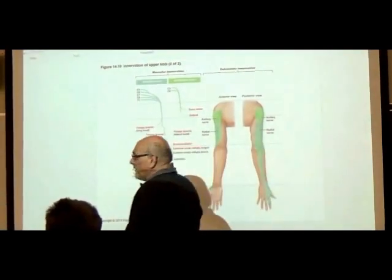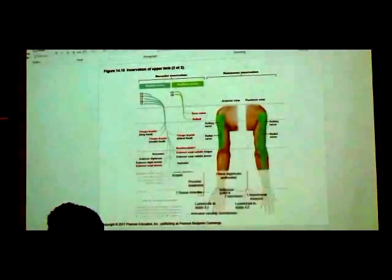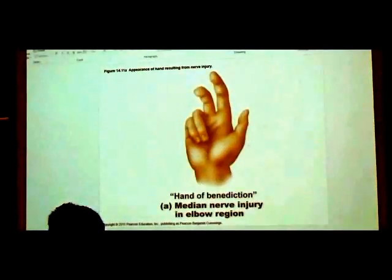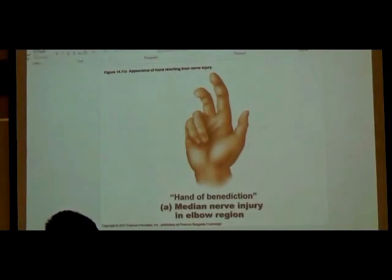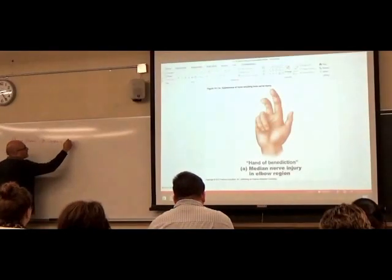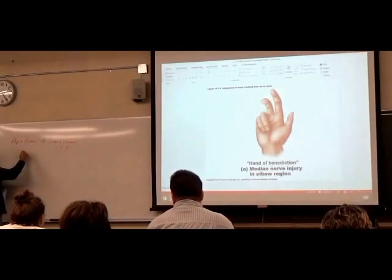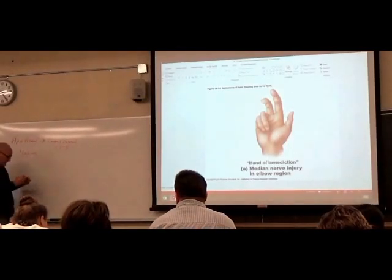So what about diseases that can affect this? Yeah. So we covered three of them. They're kind of stupid the way they look done. The benediction hand is better known as ape hand, like the ape, a gorilla. Alright, so I want to know that the ape hand. It's a better name than that, okay? And where is the problem? Well, the problem is in the carpal tunnel. So the carpal tunnel syndrome. And what's the nerve that's going to get involved? The median. Okay, so that's the condition.